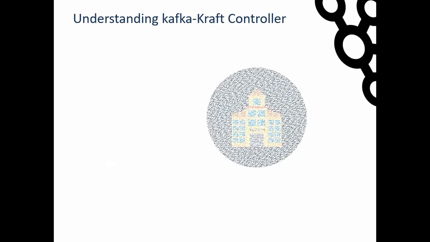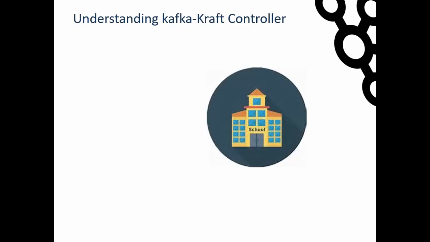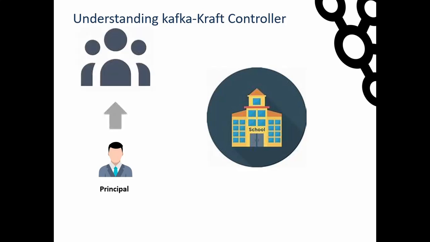We're going to understand Kafka KRaft controllers using something familiar, a school. Imagine Kafka as our school, and the principal as the Kafka controller. Let's see how things worked before and after KRaft. Before KRaft, Kafka with ZooKeeper, the principal reports to a school board. Think of a school where the principal, the Kafka controller, isn't fully in charge.